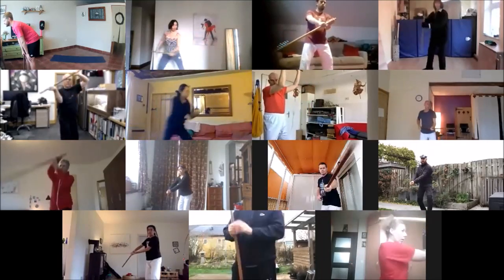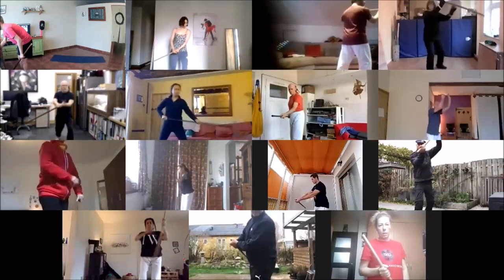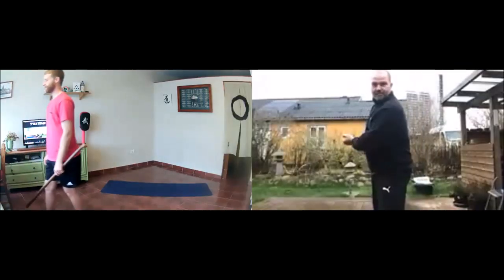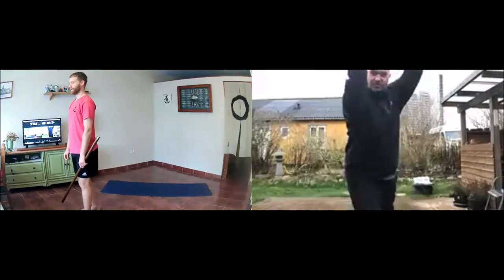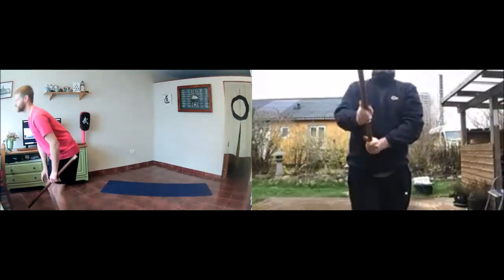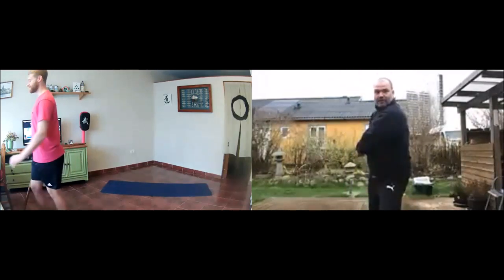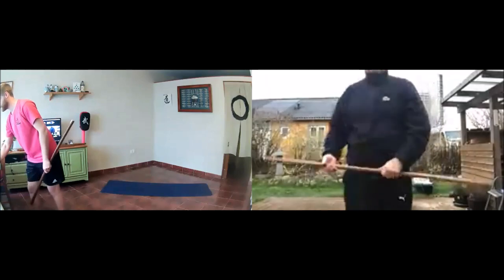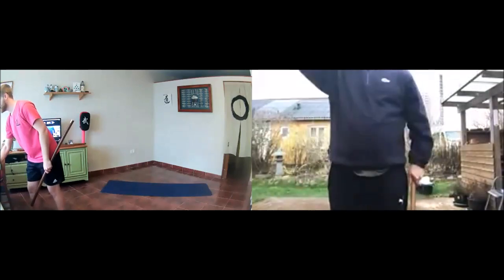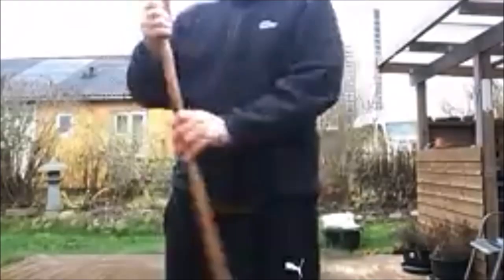Michael, one question. The sensation you're having when you're pulling back before you make the swipe, is that the same sensation as in the third Bokken Suburi, where you're standing like this? This is slightly different. But is the third Suburi more like a determined forward than this one?